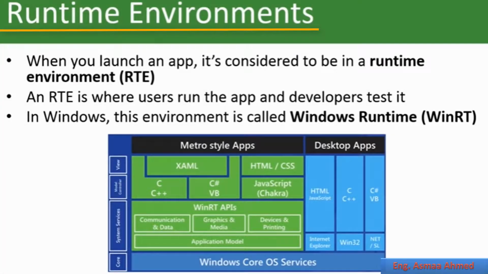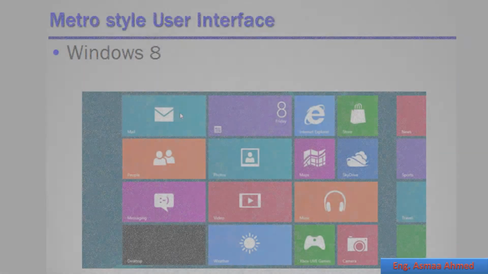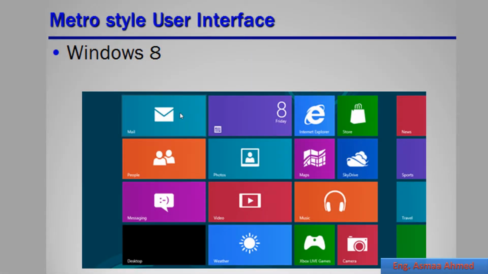Windows Runtime provides developers with access to a user's device for both sides: hardware and an operating system. In fact, it does this through the WinRT and Windows library for JavaScript APIs. An application programming interface, API, is a set of guidelines that allow one program to communicate with another. Windows Runtime Environment, WinRT, is made up of layers that provide functionality to Metro-style apps, and the Windows Shell provides functionality to Metro-style apps. It is the foundation of the Windows 8 operating system.